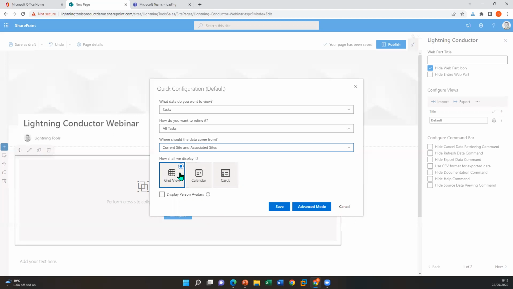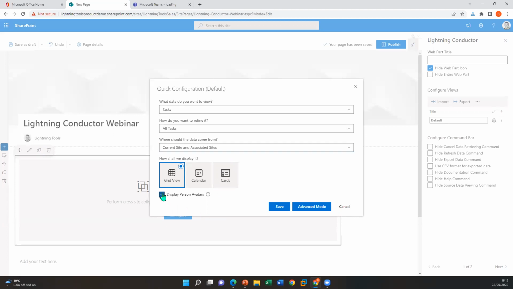We've got things like the grid view, which resembles a standard SharePoint list view where you've got columns and rows and you can customize that as much as you like. And then we've also got things like the adaptive card view, and we've got a calendar view as well, and so on. And you'll see that these differ based on the data source. We'll have a look at document libraries in just a moment, just so I can show you how that differs.